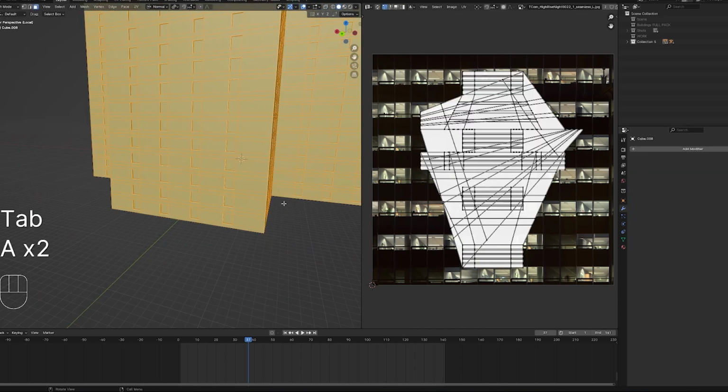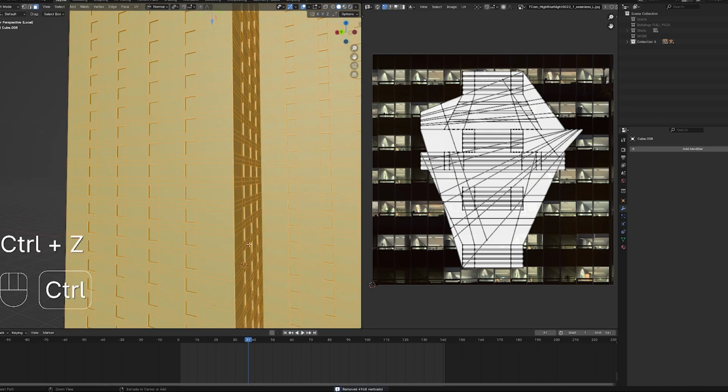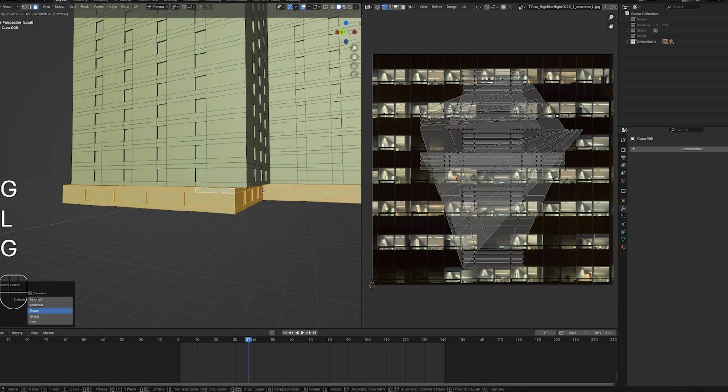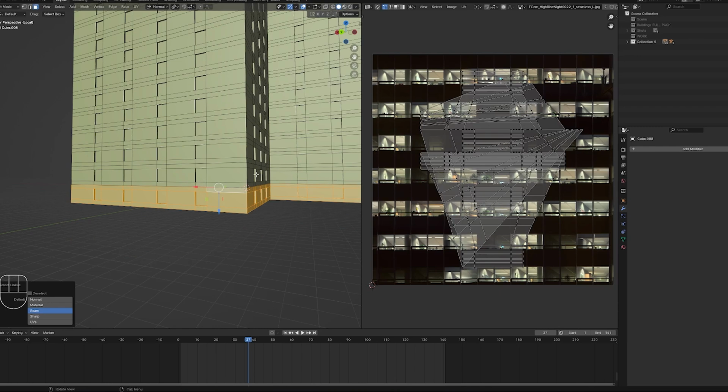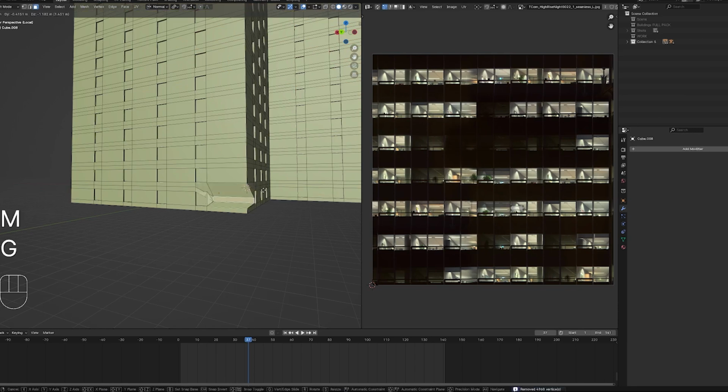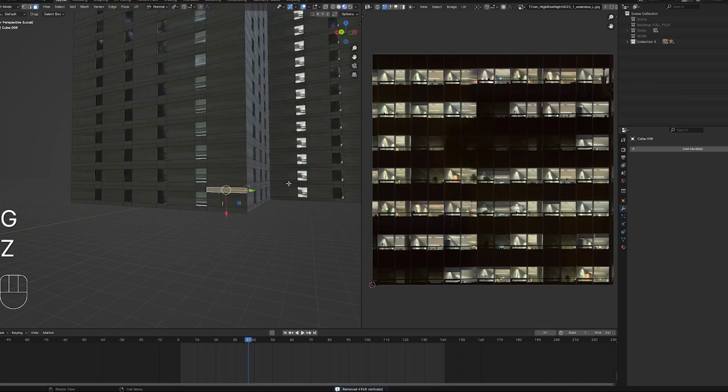I'm going to select everything, hit M by distance. That merges all these together, because you'll see, actually I'll show, if you look along the edges, none of these are actually connected. These are all like still their own shape. So when I go to unwrap them, they're each going to be unwrapped, overlapped with each other, and it's not going to be seamless. It's not going to feel like it's one connected building. So M by distance, they're all one shape now, and then the textures will actually work.